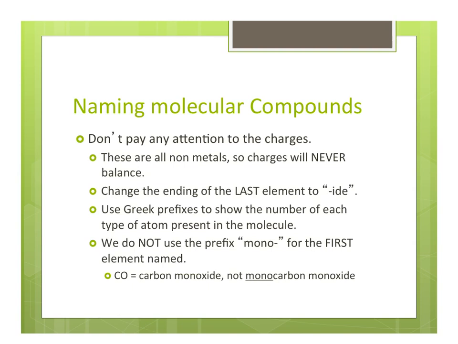All right, so for molecular compounds, we're not going to pay attention to the charges. We are only working with nonmetals. So for the most part, if they have a charge, it's going to be a negative charge. And since they both want those electrons so badly, they're going to have to end up sharing. Unlike the ionic compounds, where one is like, okay, here you go, you can just have this, I'll be positive, and the other one's like, oh, thank you, I'll take it and be negative. In the molecular compounds, they both want them really, really bad, so they end up having to share. So our charges are never going to balance.